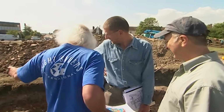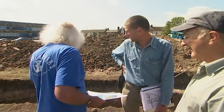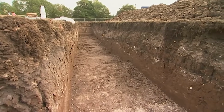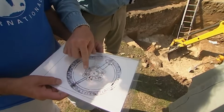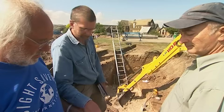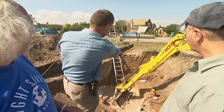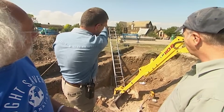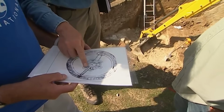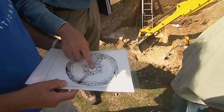So presumably that either means we're misinterpreting the archaeology or the plan's wrong. I'm not sure we're misinterpreting the archaeology because we've looked down this trench for any other sign of any other wall to go with that, and it isn't there. And you've got another conundrum here as well, because if that interpretation is right, and that's the curve of that, and the well is in the right position, and that's the corner of the wall there and the well there, that distance is only 12 metres, so you've got to fit all that tower, all these rooms, gatehouse, courtyard and well into 12 metres. It won't work, you see.